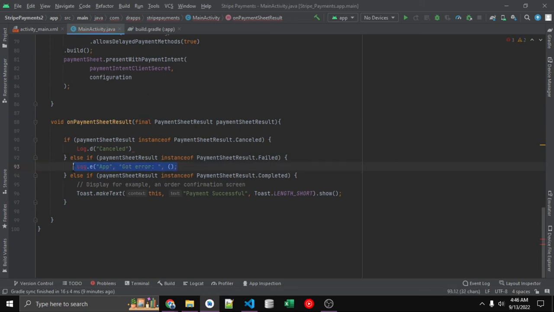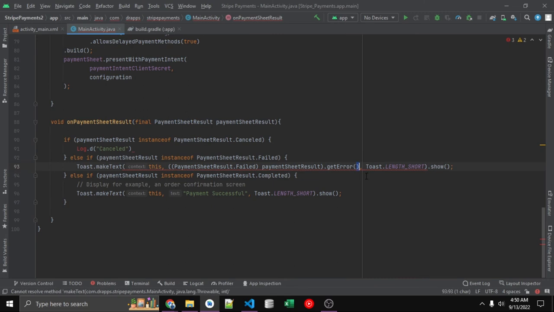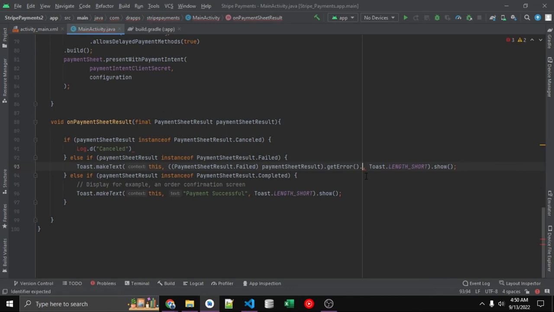But if there is an error, which could be any kind of specific error, the toast is the method retrieving the error, and just add a bracket here, showing an error. I'll do string. Okay, and if it is cancelled, just show payment cancelled.